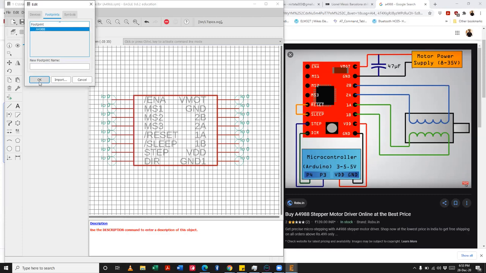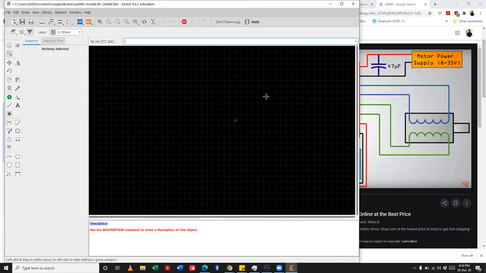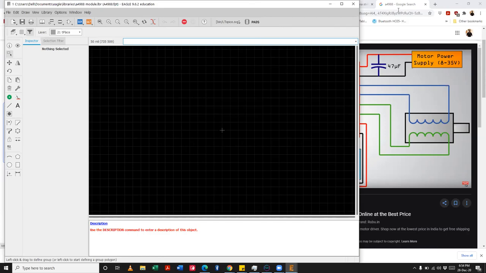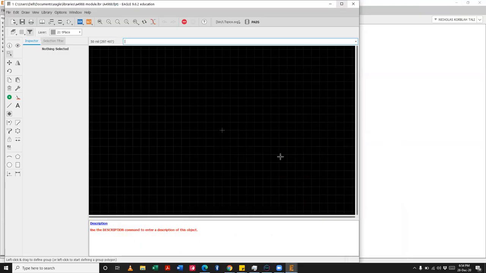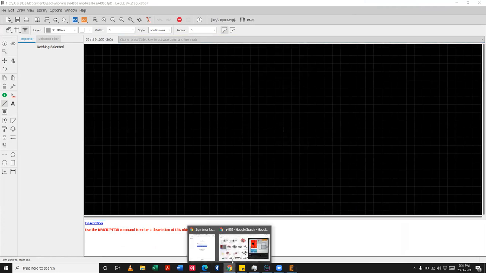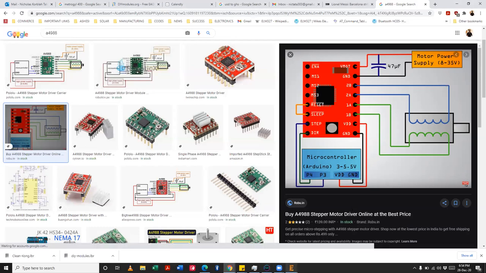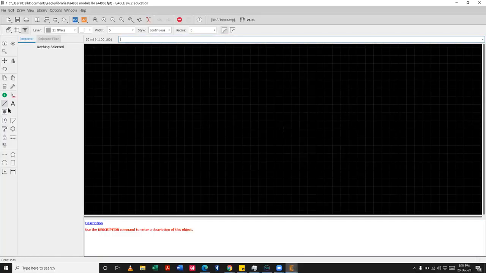We open the footprint we have already created. And then we have our blank screen. Notice that there is an origin over here. So the next thing I'm going to do is sketch. I don't need this box anymore. Let me zoom my screen to full. The next thing I'm going to do is also draw a box like the one I drew earlier. But before I do that, I need to Google the dimensions of this thing. Can you Google and tell me, please? Dimensions.